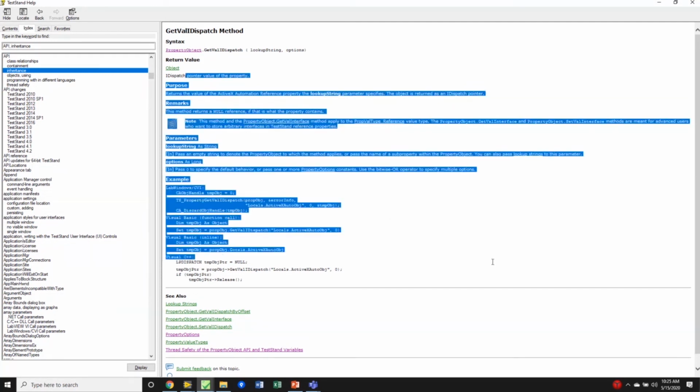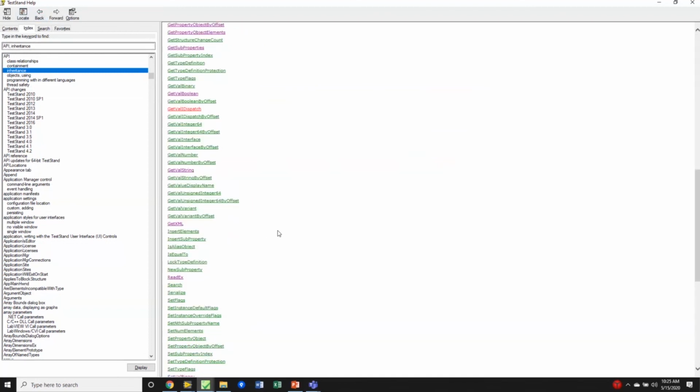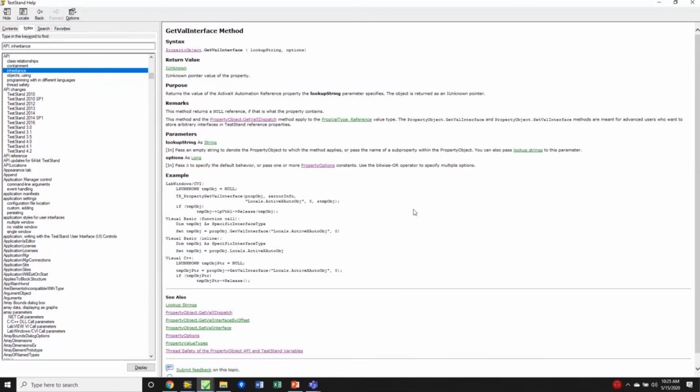You can read through this help here, and if you go look at the val interface, it's also used for ActiveX. It's also a pointer to the value. And I'm going to be completely honest with you here. I never really know when to use one or the other. I tend to lean towards the val interface if I ever do need it. I don't know why. It just seems to be better for me. But if you go read these remarks, it'll probably tell you why they're different. But yeah, that's their purpose, for ActiveX objects and other objects like that.